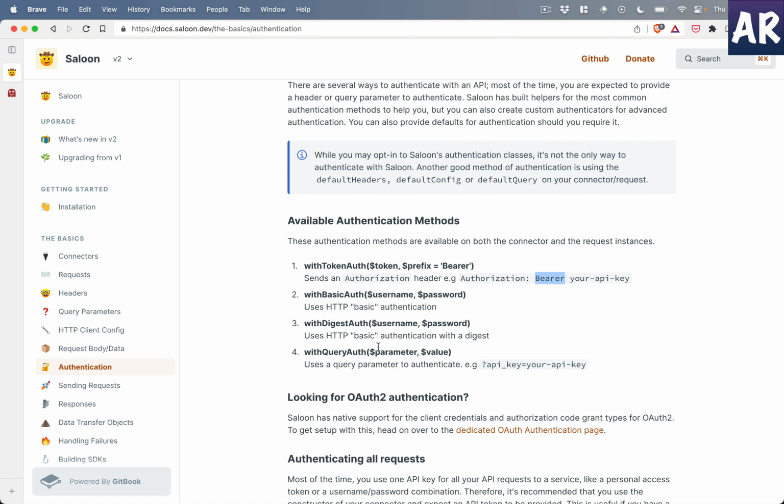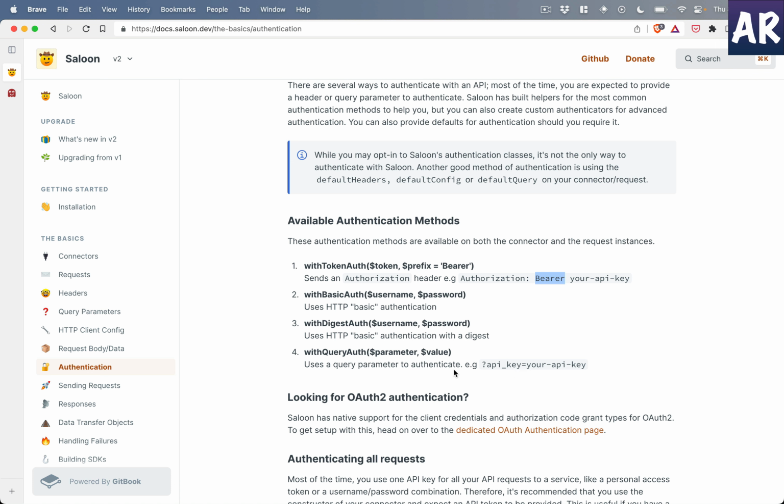With digest auth and with query auth are things which I haven't used, but from this particular thing, what I understand is, if we are supposed to send the API key as a query parameter, we can do that.